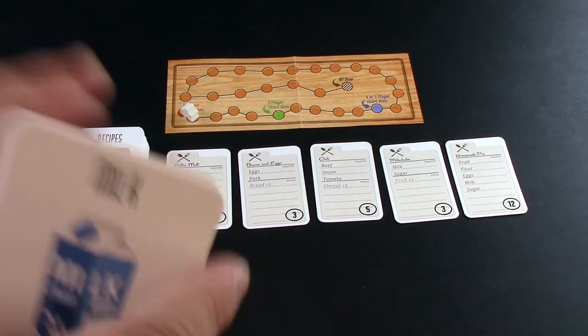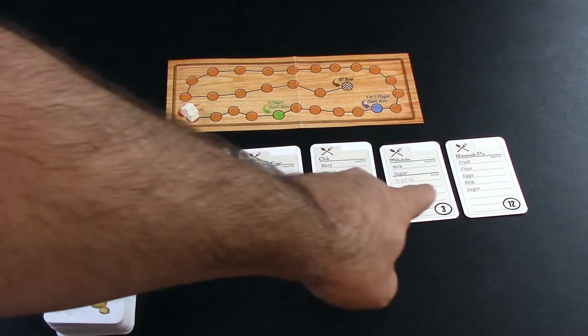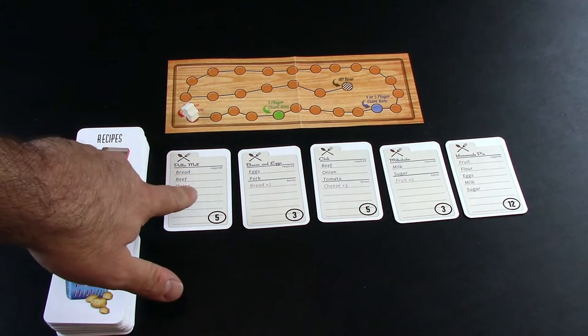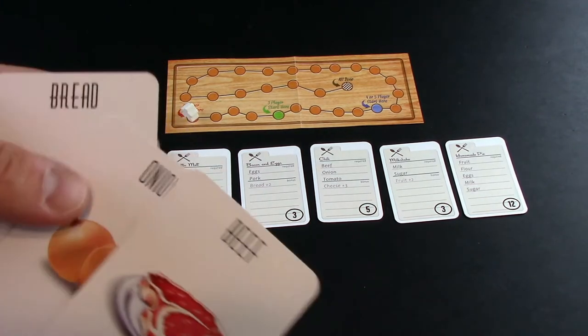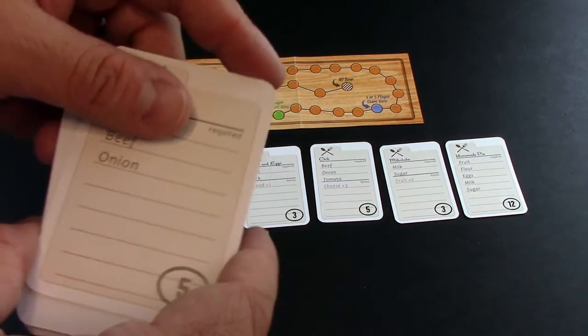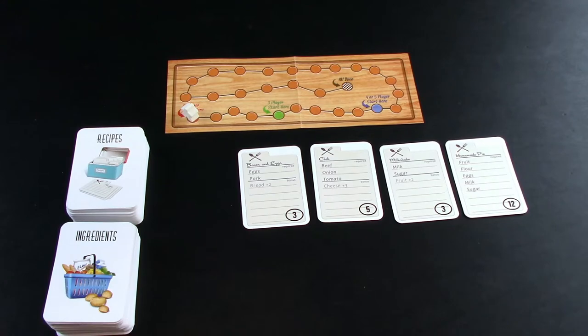Now, from this hand, on your turn, you're going to ask, what can I complete out here on the recipe track? For example, I know I've got bread, beef, and onion, so why don't I go ahead and complete that? I've got these cards in my hand. I'm going to take this recipe and say, hey, I've completed this order. I'm putting it down below in my little tableau area, I guess you'd say.